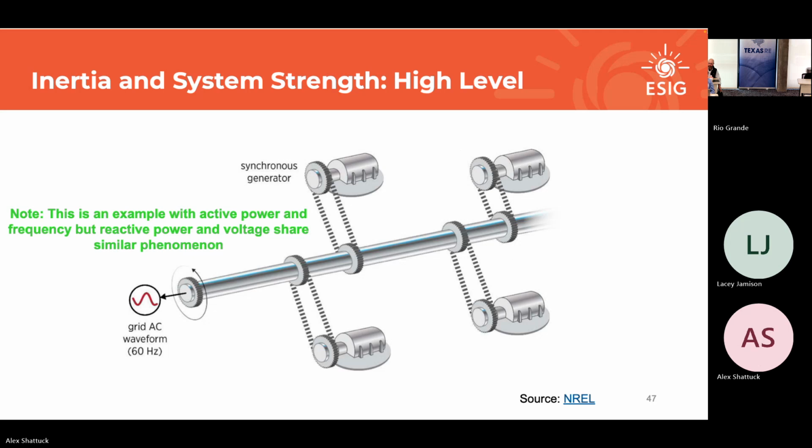So a little bit of an example on system strength, super high level. We've probably all seen something similar. But if we consider the system as a drive shaft, and we have a bunch of synchronous generators connected to a chain, they're all spinning in the same direction. If I want to impede that drive shaft and hold it, and there are a lot of other machines connected there, I'm going to get a lot of resistance to that change, right?